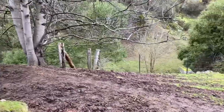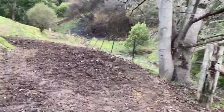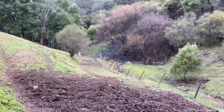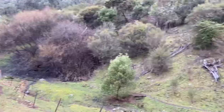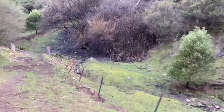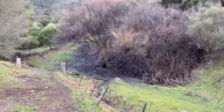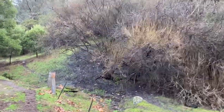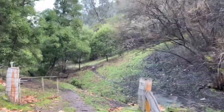Taking you for a little wander down here. You can see the horses really turn up the soil. That's why I wear my boots, my hiking boots. A very small creek runs along here. Back in the day, many years ago, in the summertime, we'd come down here. This is before they finished the stables. And there's a couple of horse feeders down here. It's where we'd put hay out for the day and things.